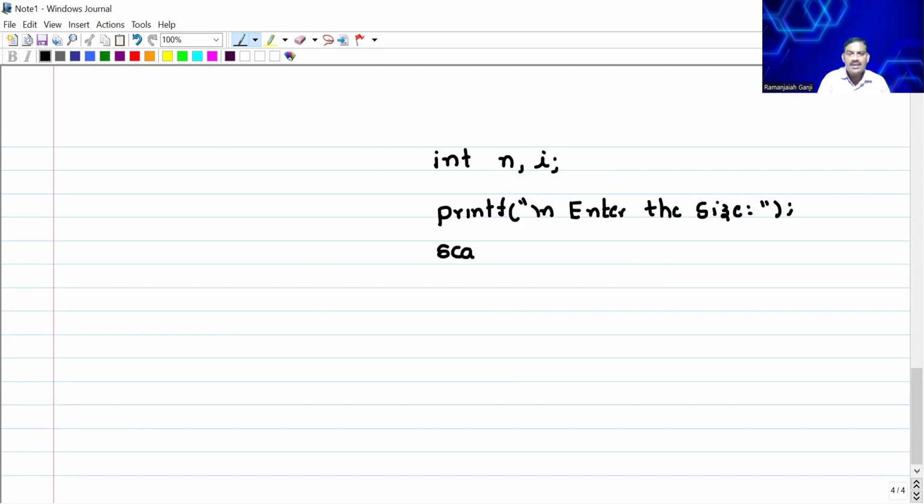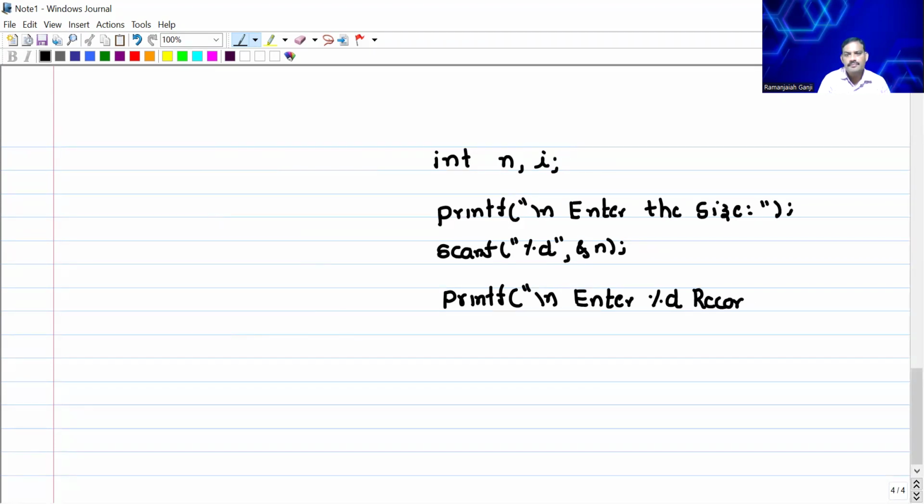You need to read it in terms of scanf, %d, &n. Here, printf, enter the records, enter %d records. What is %d? N. That means if the given n value is equal to 4, it displays enter 4 records.